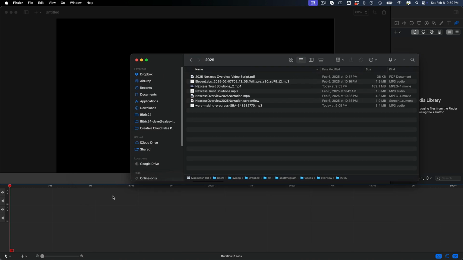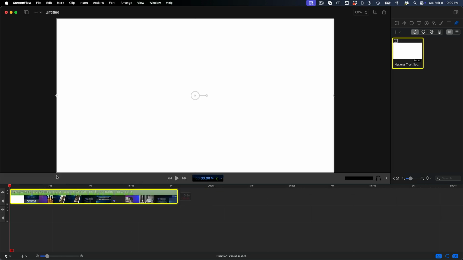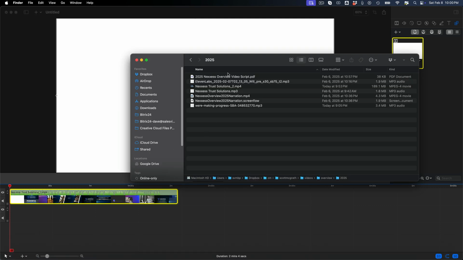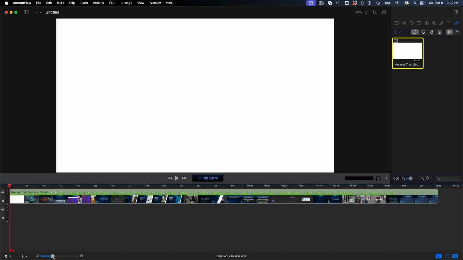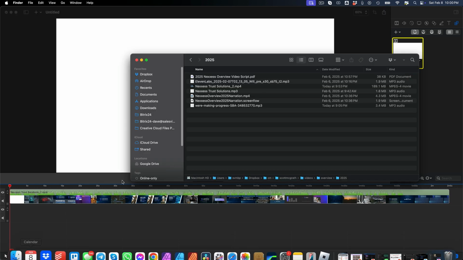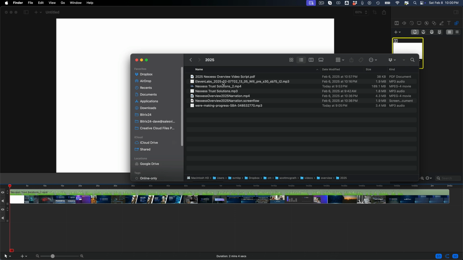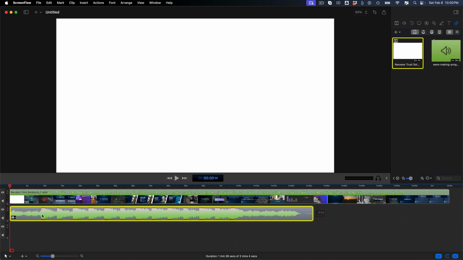I just prefer editing the audio within Screenflow, so I'm going to drag the video in here, and let me just zoom in a little bit. It's just over a 2-minute video, and I'm going to drag the music track into another layer.